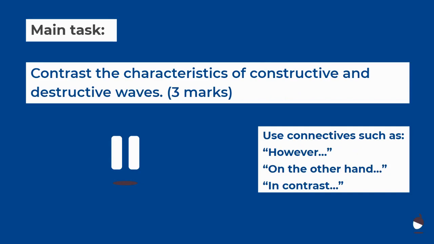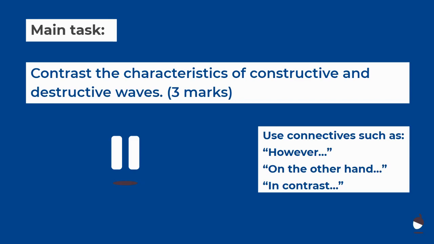So that statement shows contrast. It's your turn now to have a go. So your main task today is to contrast the characteristics of constructive and destructive waves. You are looking for the differences. The question would be allocated 3 marks. So that means I would like you to write down 3 different characteristics. I've just modelled swash, so I'd really like you to challenge yourself and use different characteristics.